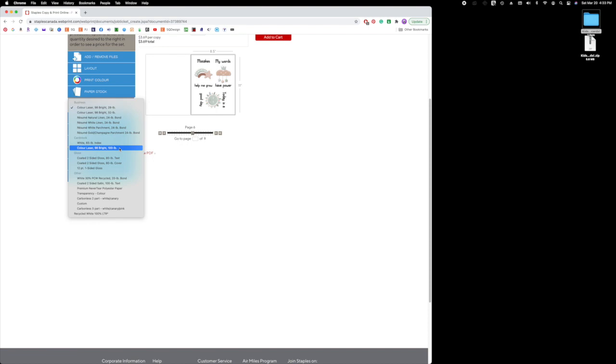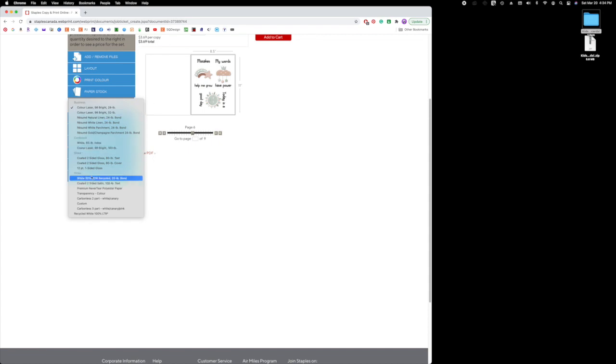Now, if you are going to laminate these, either with staples or at home, you don't need to go this thick because obviously they're going to be protected. And if they're going to be used a lot, laminating is not a bad idea. You can also buy self-laminating sheets at Walmart or wherever, and also Dollarama. So if you wanted to print on cheaper paper, go for it and then buy the self-laminating sheets, and they're going to last a long time for you. So that's an option as well.